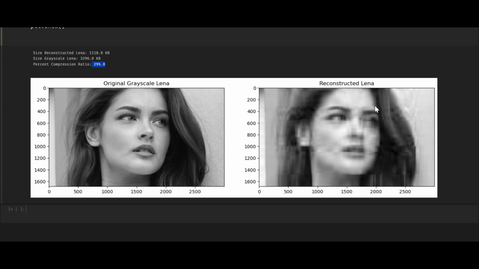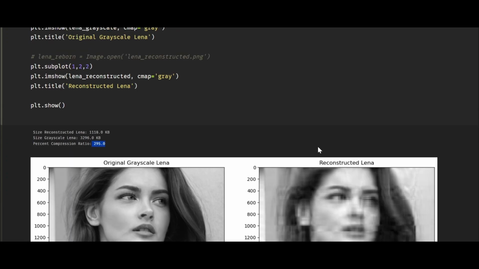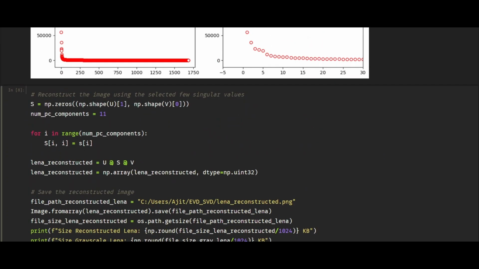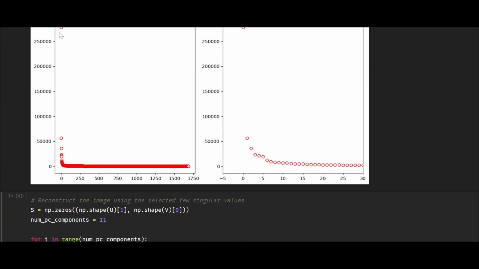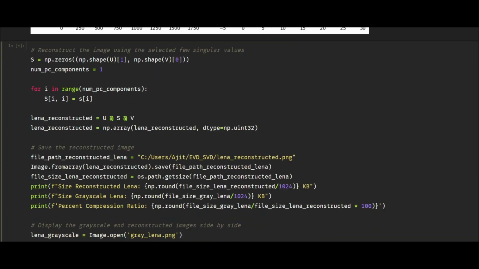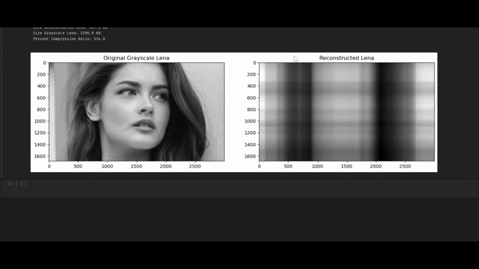But as you can see, this is pixelated, so let's just play around with these principal components. Let's start with just the first one, the most important one, this one, and see what it does. So instead of 11 principal components, let me start with one, and as you can see, it creates the low spatial frequency signals in the data set. So basically white, black, and this portion is again white, and this portion is again black, and then white.